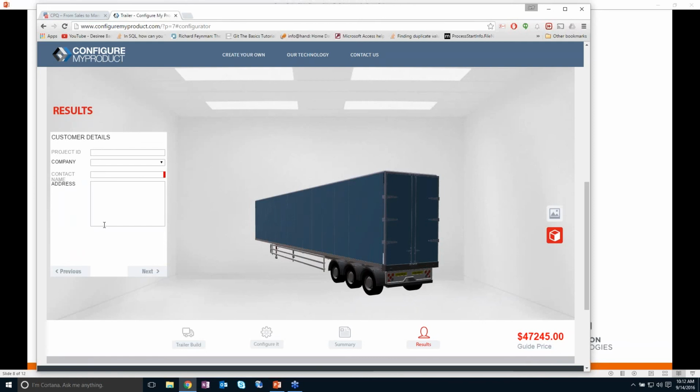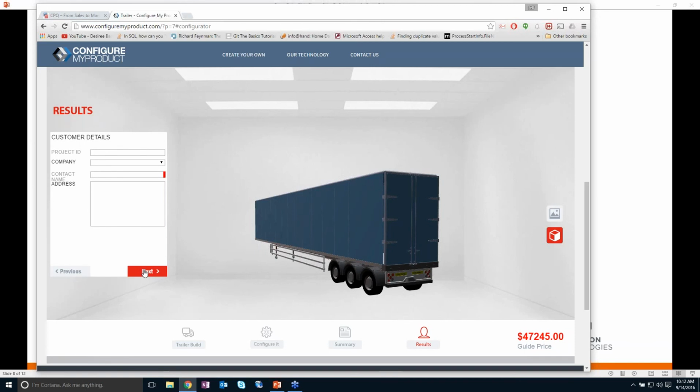And this information then can be stored in a database. So now you know who's been on your website. So certainly now this information can go to your sales reps and say, hey, customer Jimmy, I saw you were on our website last night. You're looking at the hinged door trailer, only $47,000. What do you think? Are you interested?